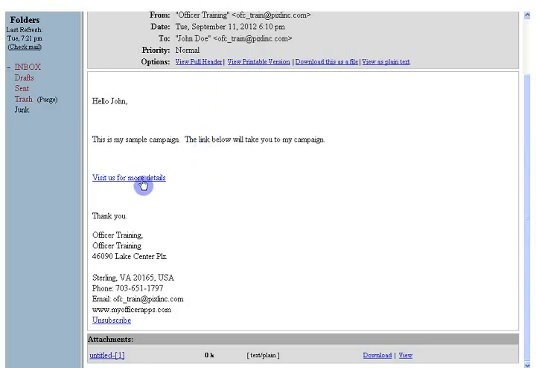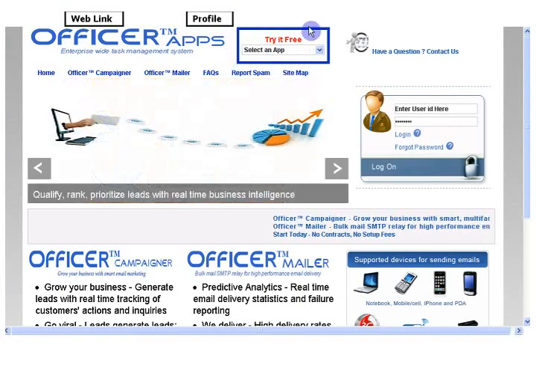If we click on the campaign package link now, notice that the tell a friend page has been turned off.